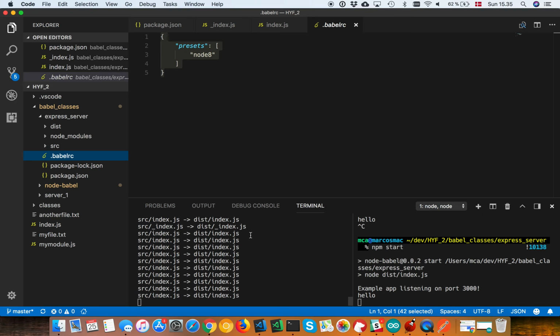No, it's the dist file, the index, yeah, 17. Yeah, this is the compiled version. You don't need to look at it. This is what Babel does for you.